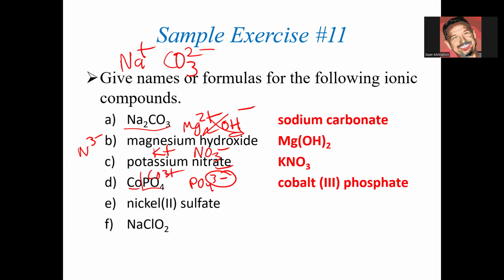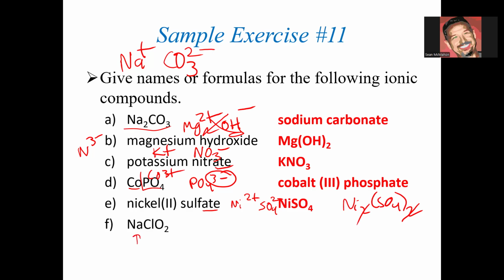If I go to nickel(II), why is it nickel(II)? They're telling me that this transition metal has a 2+ charge. I go to sulfate, sulfur and oxygen. It's one of the 5 big non-metal 8s. It's actually on the 4, so it has 4. It has a 2-. I don't need a crisscross. These are equivalent charges. It's a 1-to-1 mole ratio, so I just do that. What I don't want to do is this, because again, with ionic compounds, you have to remember that it's the empirical formula.